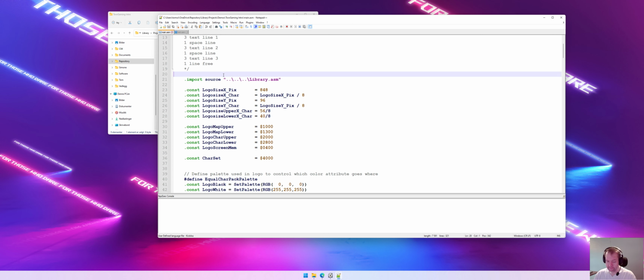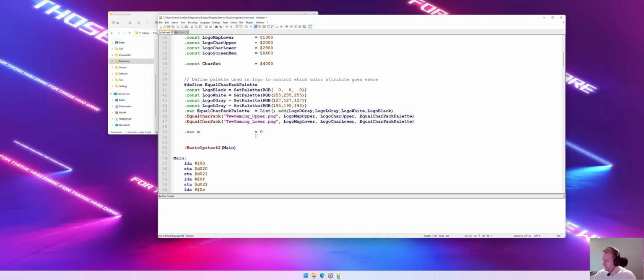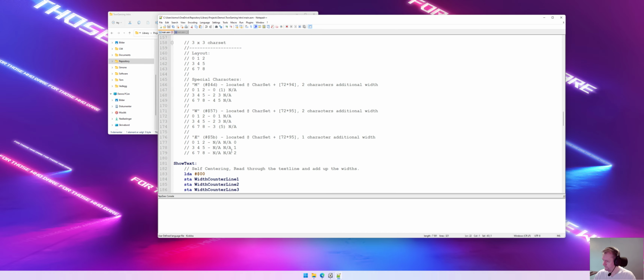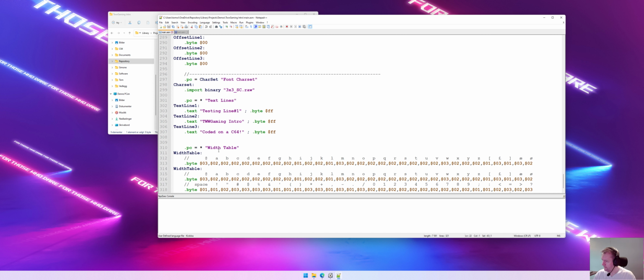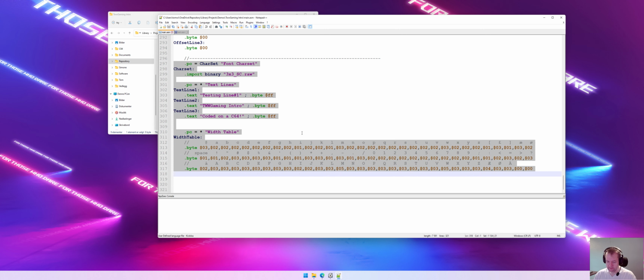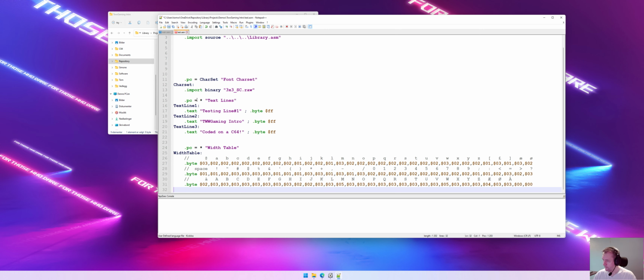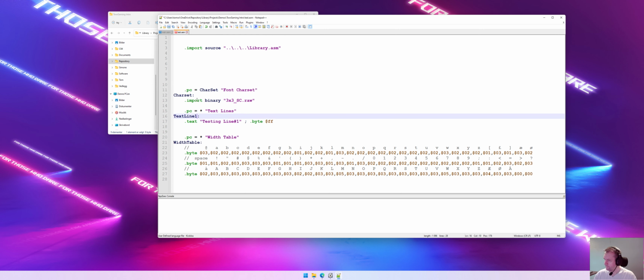everything all over again. I'll need the source or the library, and I'll need the character set, which is down here, and we can bring the width table as well in case we'll need it. There we go, and enough with one text line.